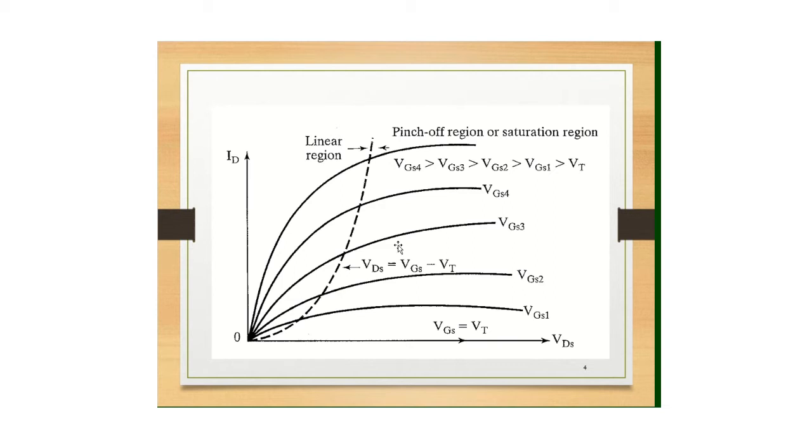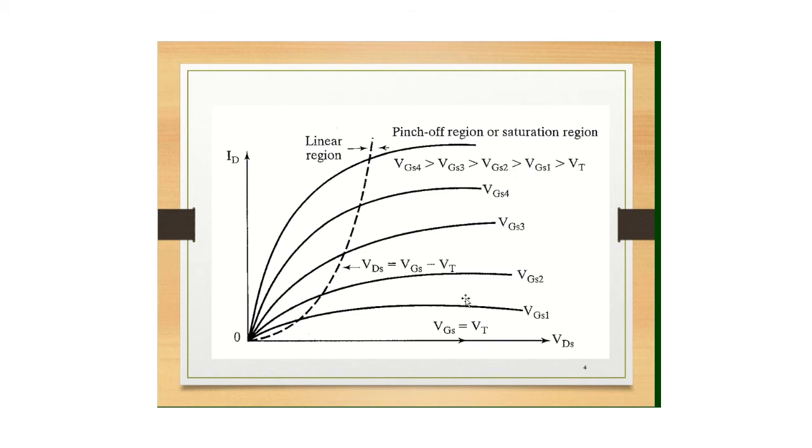Pinch off region or the linear region where it would be, especially if it is in linear region, then the device would be used as turn on condition or switch on condition, right? So in MOSFET, we discussed that MOSFET for switching application would have been used in linear region, unlike BJT, which was in saturation region.